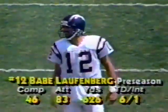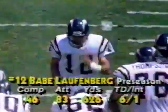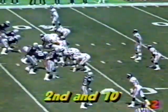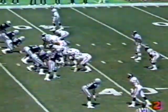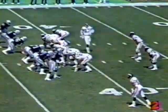Right, one of the reasons for that, and not only because of his ability, but because of the problems with their offensive line. Jim Lachey was traded to these Los Angeles Raiders. He was the best lineman the Chargers had. So they're scrambling a bit, trying to put together an offensive line. That's one of the reasons that Babe Laufenberg is also scrambling a lot. And also, Lachey involved, rumor-wise, with another trade that will be consummated, if so, either late this evening or tomorrow. And that is, of course, for Jay Schroeder, the quarterback, one of the backup quarterbacks now for the Redskins.